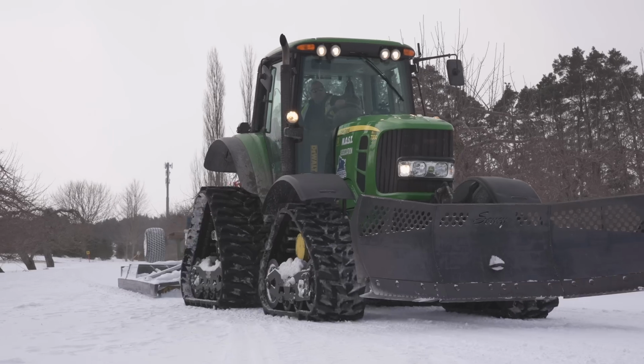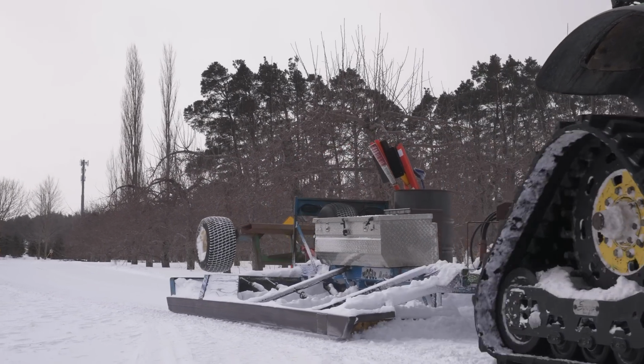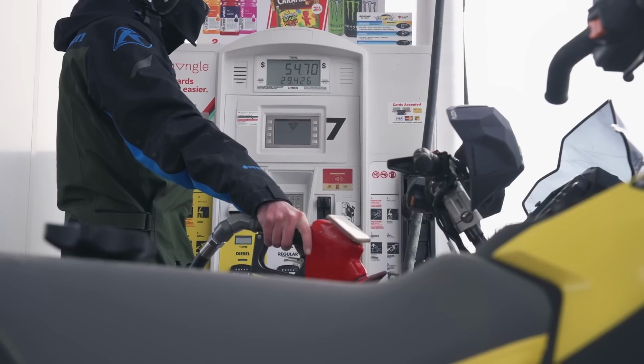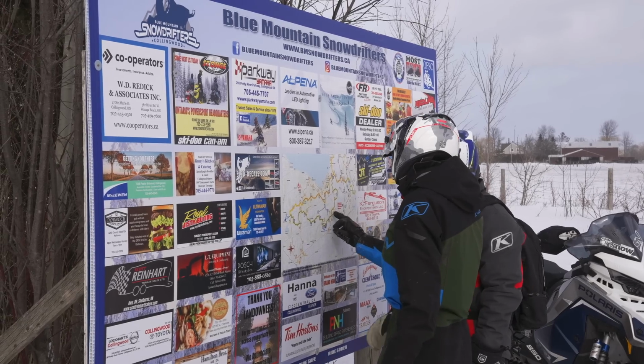High mile days are great, and one of the things that appeals to me as a sledder. I mean, those remote trails that have sometimes hours between stops, but let's face it, that's not for everyone. In a region like Simcoe County, as a rider, you're never really that far from your next destination, and depending on your goals for the day or the group you're riding with, being close to services for food and fuel or even a bathroom break can be more important than putting hundreds of kilometers onto your sled's odometer.